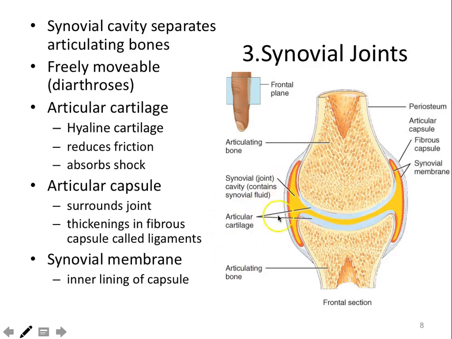Right, so you can see this capsule around the joint. That's what you're seeing here. You would have seen this a little bit earlier in lab as well. You'll see that you have ligaments, particularly like in the shoulder and in the knee and even in the hip, that are making up part of this capsule. And then on the inside, you can hopefully see in red here, you have a special membrane, so a special type of epithelial tissue that lines the inside of the capsule, and it's going to be the synovial membrane that is actually producing the synovial fluid.